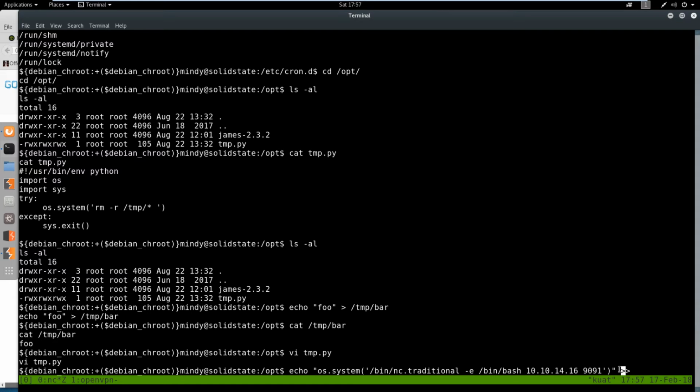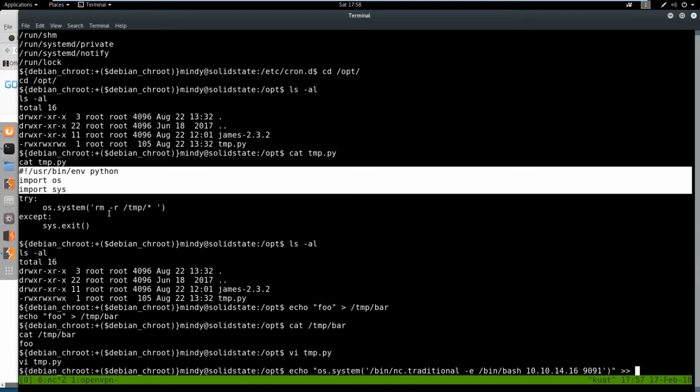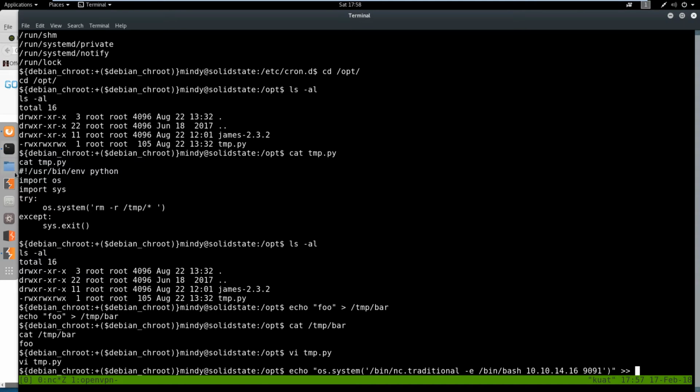If we did a single arrow, that would stomp on this file rather than appending it. Like if we just did this, then line 1 would be this, and that would be it. But we'll append it to the end. So after it gets done removing everything from temp, it'll run this command for us. And we'll do that into temp.py.